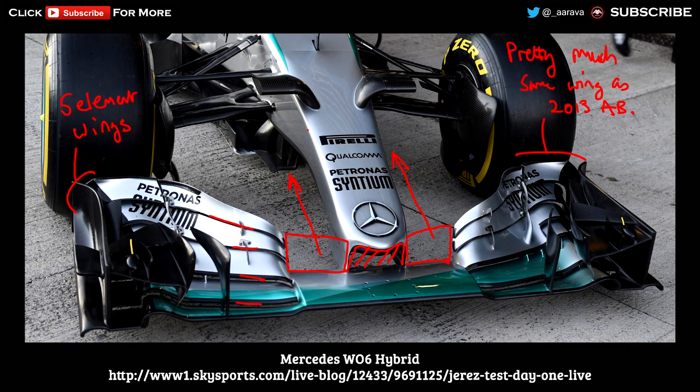Last year, Mercedes had superior aero and engine advantage, so to be honest, they didn't need to change much, they just refined everything. They've still got a 5-element wing going on at the moment, which is one of the most complex on the grid versus the Red Bull. But if you compare the front wing to the one they ran at Abu Dhabi for the last race of the last season, it is pretty much a carbon copy, maybe a different paint job, and a few little winglets here and there at different angles, especially towards the outside on the trailing edge, but it's pretty much the same thing, and why wouldn't it?